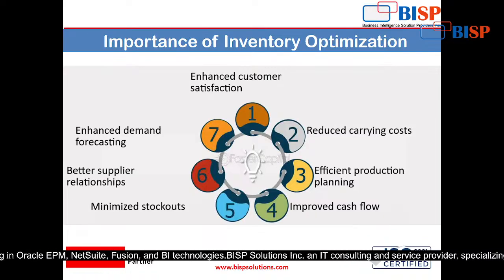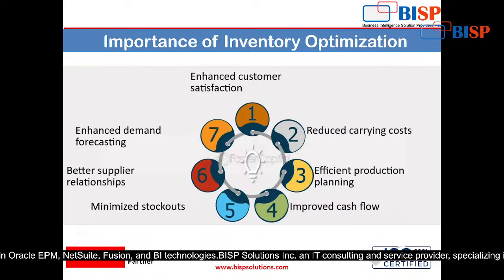Then importance of inventory optimization. The importance of inventory optimization is enhanced customer satisfaction. Now customer satisfaction means exactly what? See, if you go to any shop and whatever you wanted is available in that shop, that means you are satisfied. And imagine you go into a shop and the owner says this item is coming next week, next time you will not go into that shop, right? So that is called customer satisfaction. If each and every item is available in your stock, definitely the customer will be satisfied.